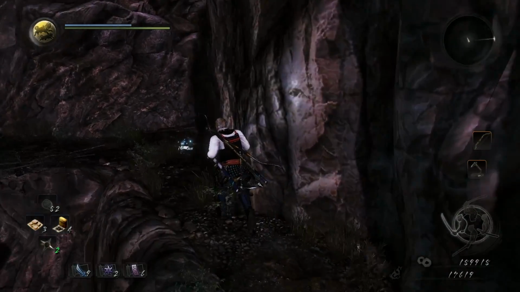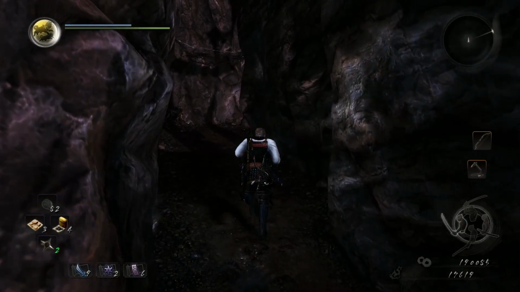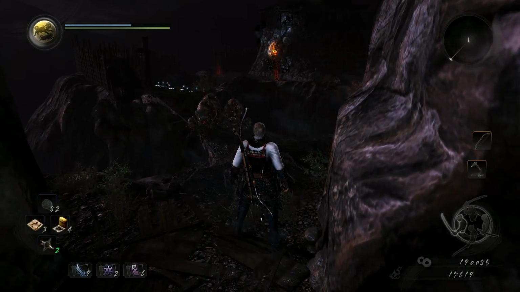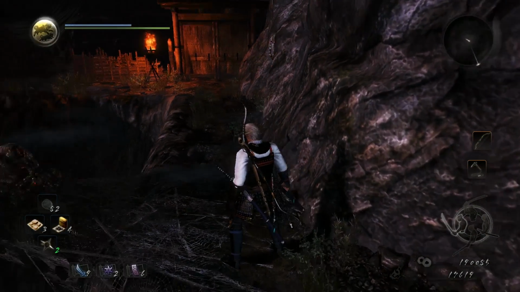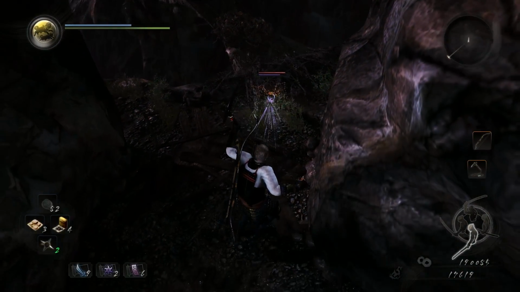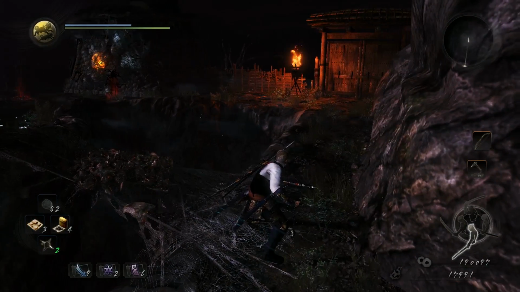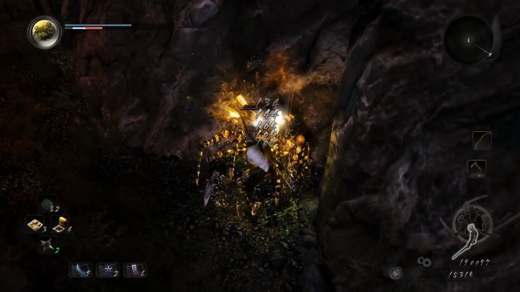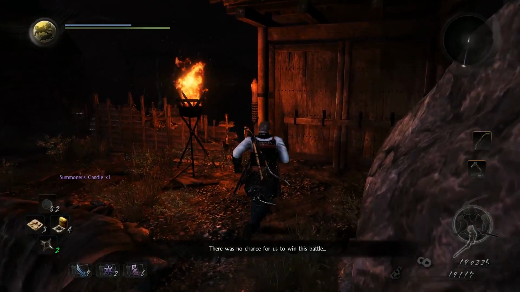Nice. Little area, I guess. This is where I would have dropped down at. The web would have caught me. Then there's a spider right there. And then there's a bigger spider attached to that wall. Let's go ahead and search that. Summoner's candle, okay.